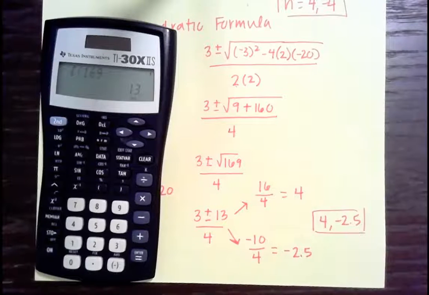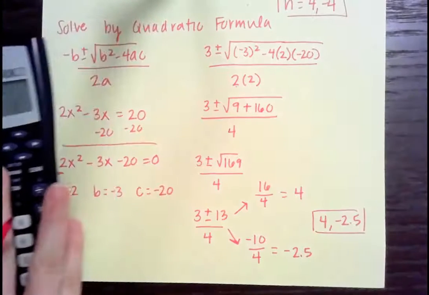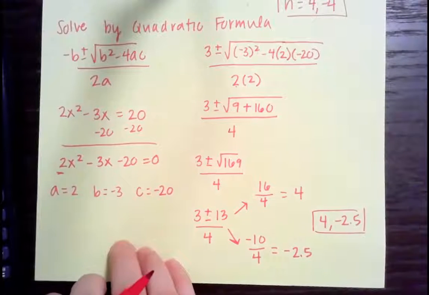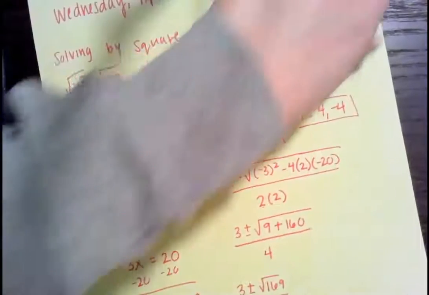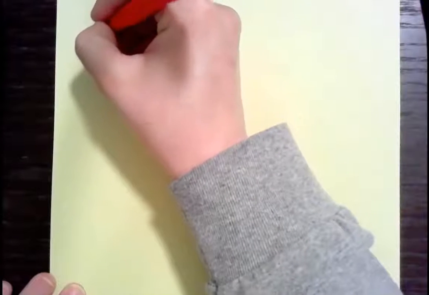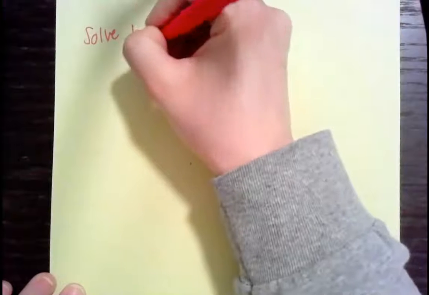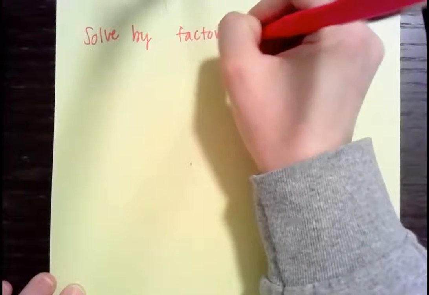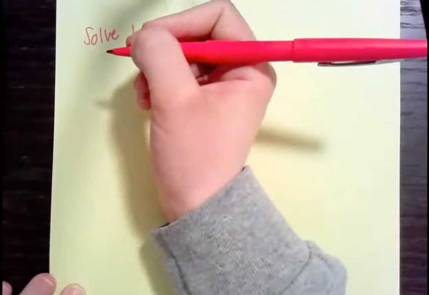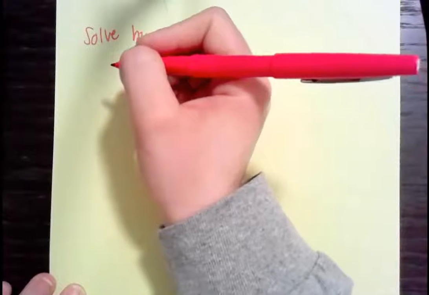Okay? And then after the 1 or 2 questions you have on the quadratic formula, there's just a few factoring problems. It's not exactly the same. I couldn't find anything on the Big Ideas website that was exactly perfect to what we did. So solve by factoring. But they're just going to have you factor. They're not going to have you set it equal to 0, but let's just review what that would look like.